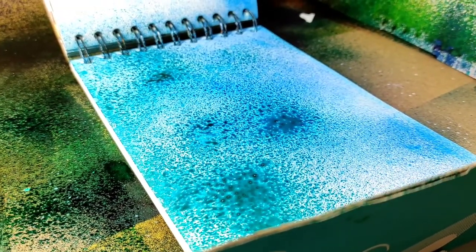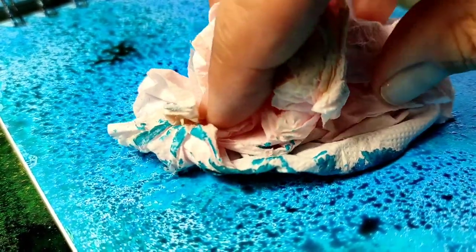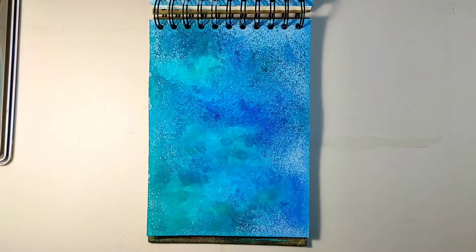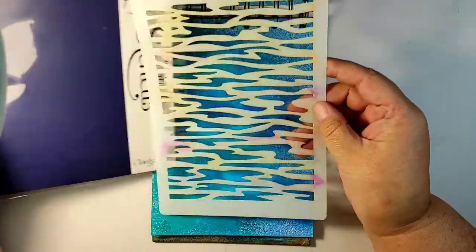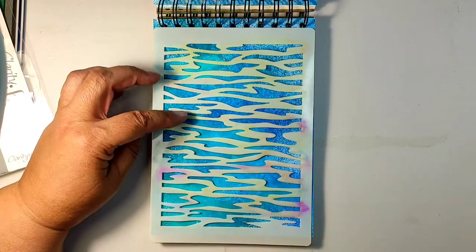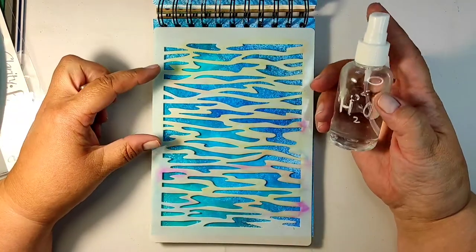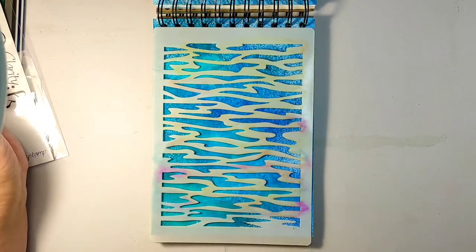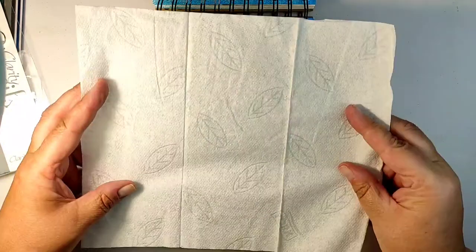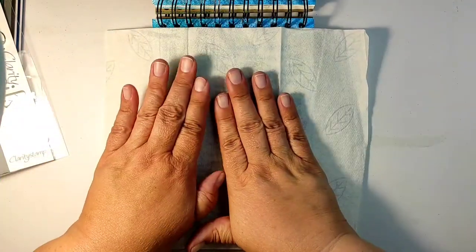You see me working here with ink sprays in my splatter box, and since I got a little bit too much ink in places, I'm blotting it off with paper towel. And this will be my background. The idea is to create an ocean scene. I'm using a stencil and spraying water through the stencil because I want to lift a little bit of the ink off the page, just to add some additional interest to the background and not have it so uniformly covered in ink.